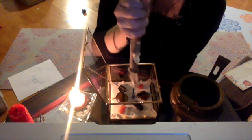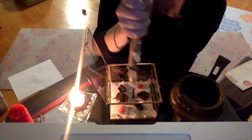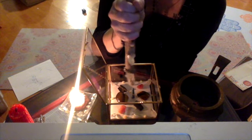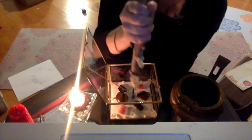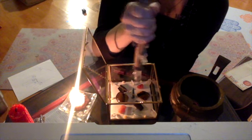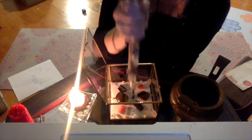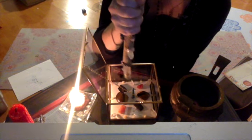And we will go all the way around three times. You can go more than three times if you want to, but I would do at least three. You kind of get into this meditative state when you do it, and it almost feels like the double terminated wand is pulling, like a magnet. It just kind of goes to each and every stone in the same pattern. I don't even feel like I'm trying.